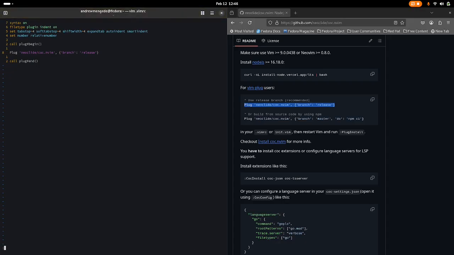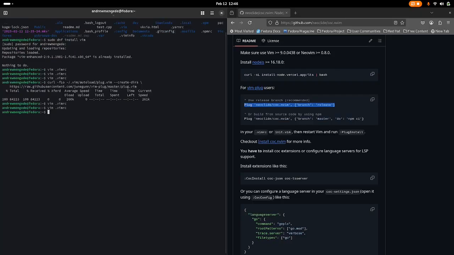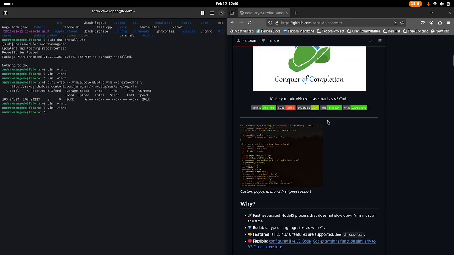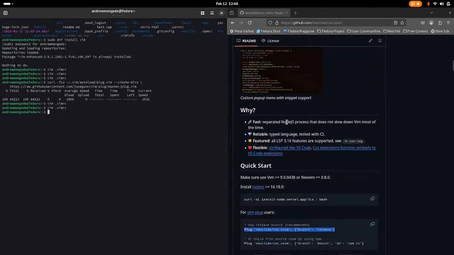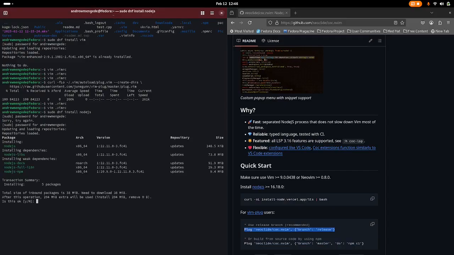Then I'm going to actually install COC. The situation is that this has installed the COC plugin, but it has not installed the underlying library. Now, the thing with COC is, what does it say? It's a Node.js thing, so I'm going to need to install Node.js and build it. The way I'll do this on Fedora is I'll go sudo dnf install nodejs, and then I'll go ahead and install it.